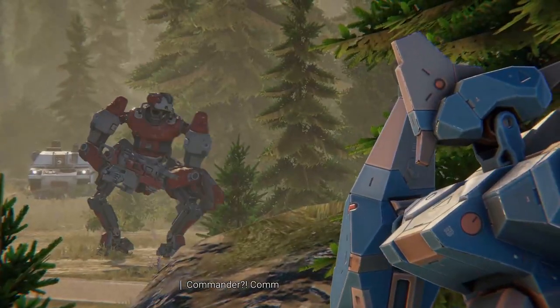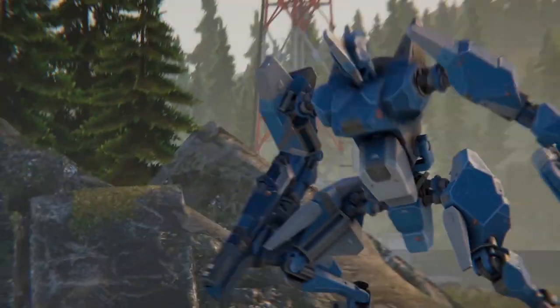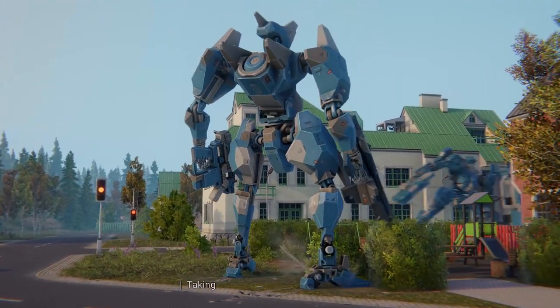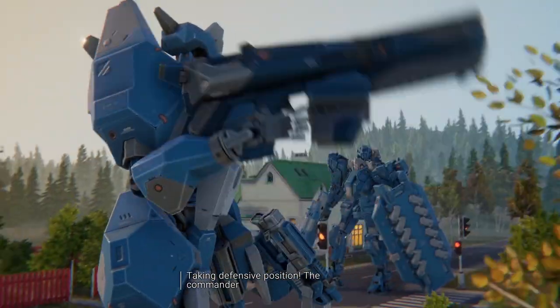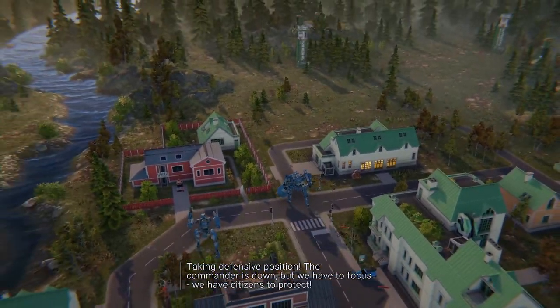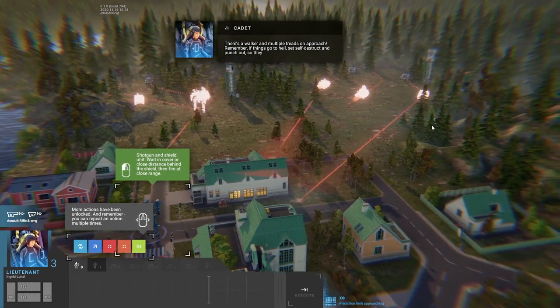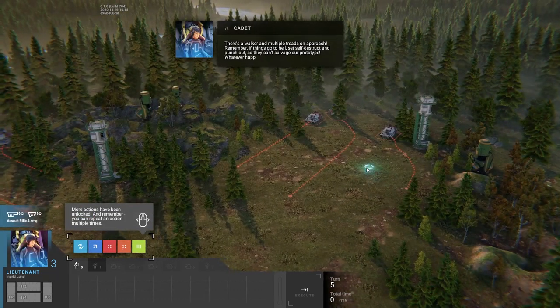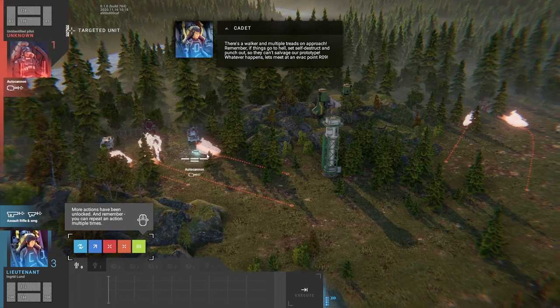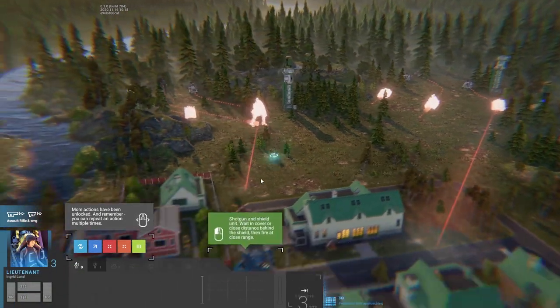Commander, no! Commander! Taking defensive position. The commander's down, but we have to focus. We have citizens to protect. Damn straight. There's a walker and multiple treads on approach. Remember, if things go to hell, set self-destruct and punch out, so they can't salvage our prototype. Whatever happens, they greatly outnumber us. We got three tanks on our right, two tanks on our left, plus a walker.